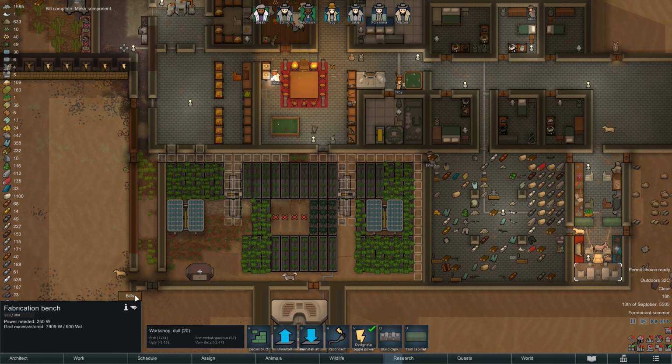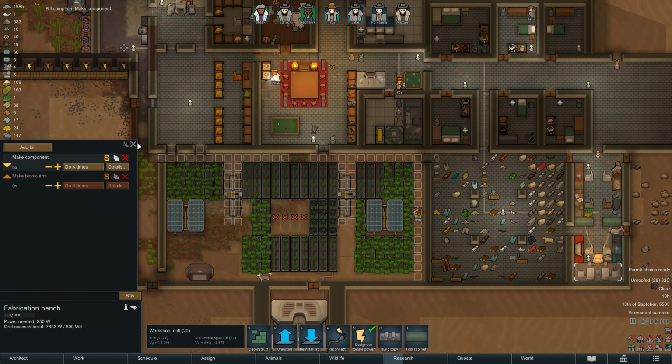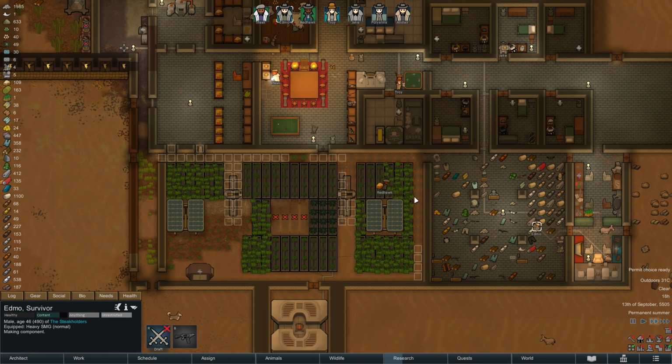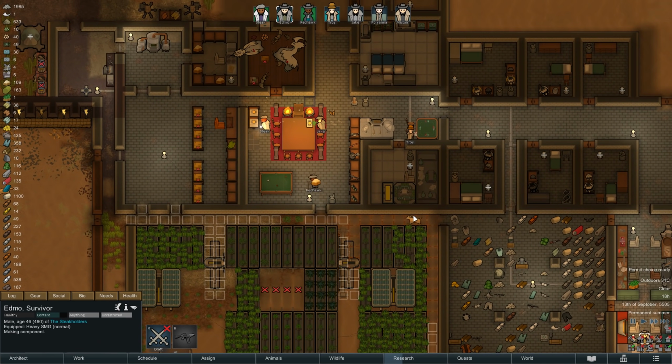But life in the Steakhouse has to continue, and that it does. As Steak is finishing the TV, we are putting down some wooden flooring around our hydroponics farm. That way our colonists working there won't have to walk on sand that often, which should hopefully keep our base a little cleaner.